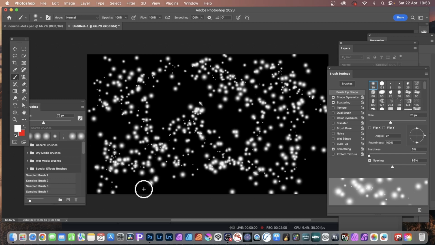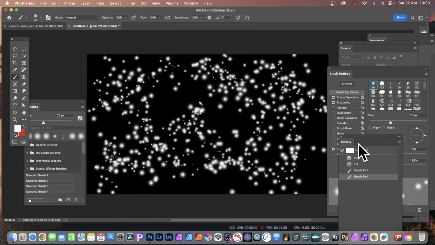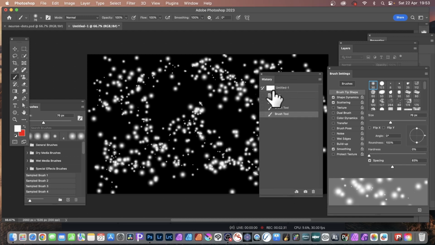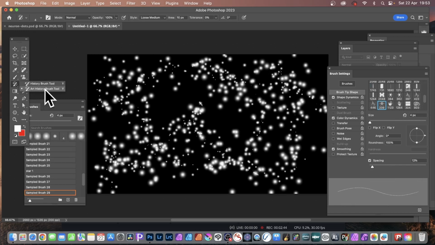The next thing to do is to fill it using the art history brush. And that creates the strands, that creates the lines between the connections between these. But it relies on the document having a white background to start with. So if I go here and window and history, so if I bring this up, you can see there, white background. That's the key thing, as long as it's got a white background, because that's the history state. That's going to be the one that's used by the art history brush. So go to the art history brush, you can find it there, art history brush.